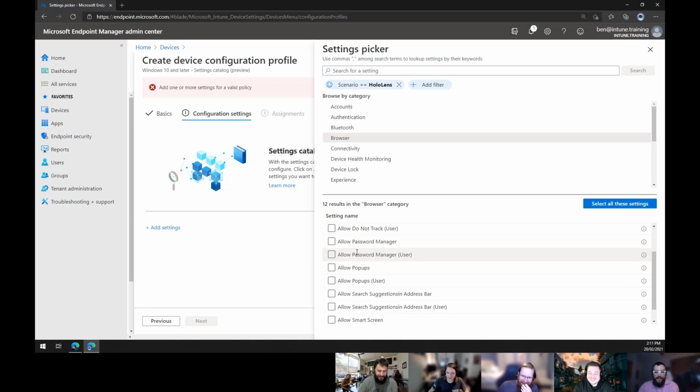So in this scenario, if I selected allow password manager for user and deployed it to Jake, for example, on his HoloLens, and I logged in, it wouldn't affect me on that device. It'd just be for his targeted user account on that machine. Yeah. So if you target it to his user, yes. You can still target it to a device though, and then it'll be any user. Like loopback merge. Yeah, totally.